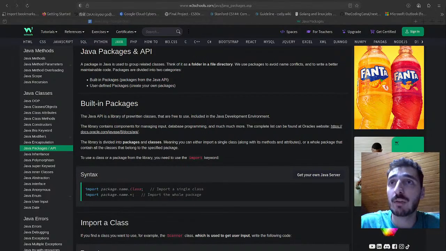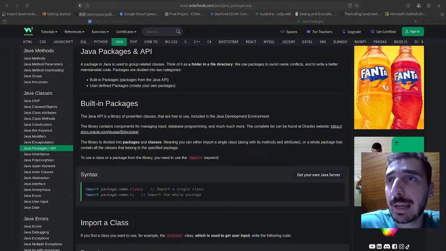We have the java.lang package, which has core classes: String, Math, Object, and so on. java.util, which is collections, dates, and utilities.